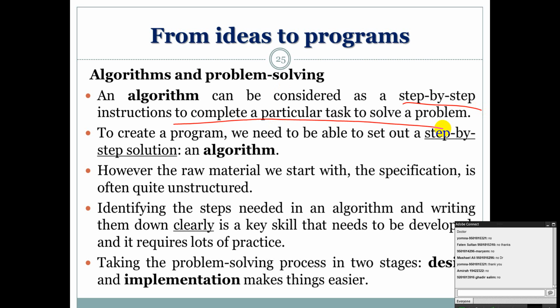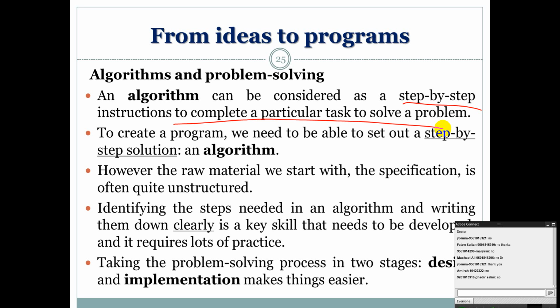So to create a program, we need to have the step-by-step solution, and we apply that step-by-step solution in a program to write the program.